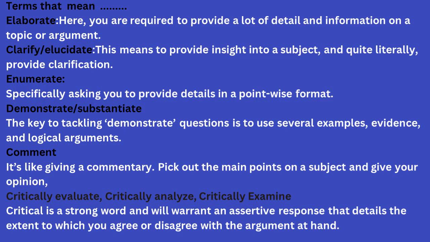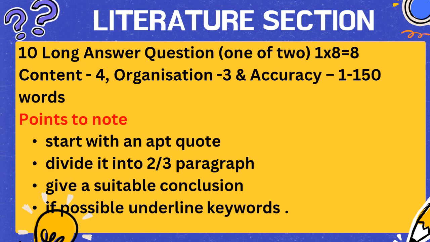And finally, we come to the last question, the 10th question, which is a long answer. It could either be value-based or it could be a high-order thinking question. How is it evaluated? Content 4 marks, organization 3, and accuracy is 1. And you need to write in 150 words.